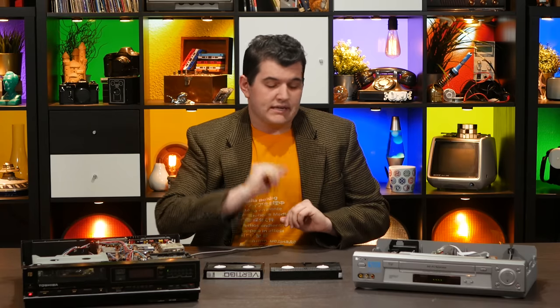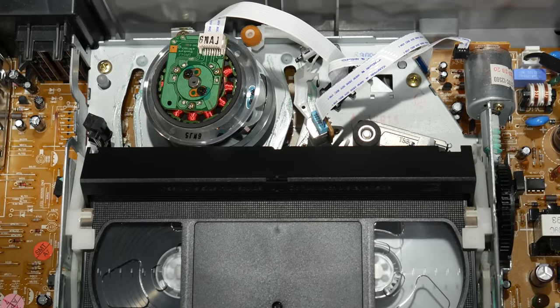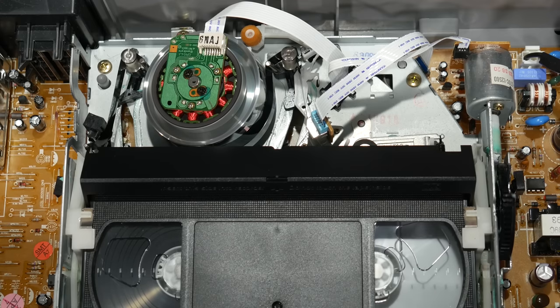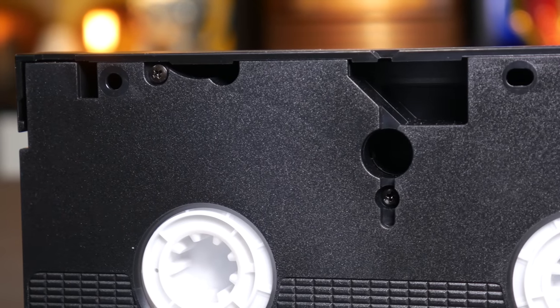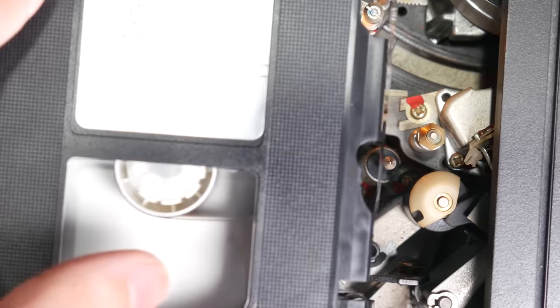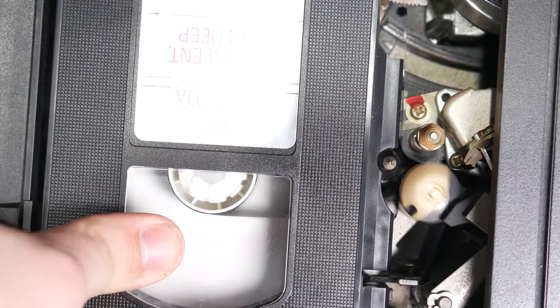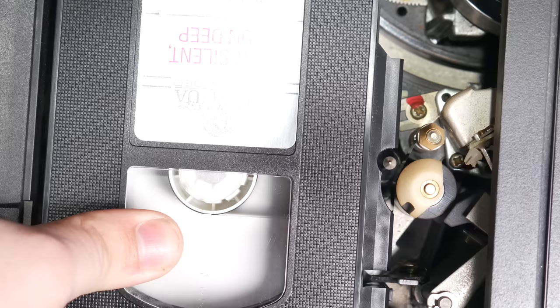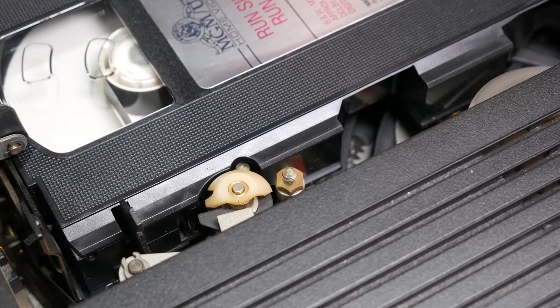But the VHS cassette is much more clever. It is designed to become part of the tape transport. The fact that the head drum is closer to the cassette is no coincidence. Everything is closer to the cassette, and some things are even inside of it. That small hole up there is designed to accommodate the capstan. When the cassette falls down into the loaded position, the capstan is already behind the tape. And that curve in the plastic is there so that the pinch roller can squeeze the capstan without rubbing against the cassette itself. Such an elegant solution.